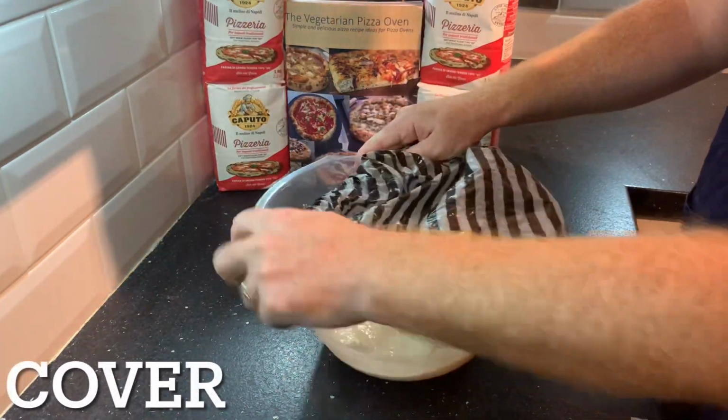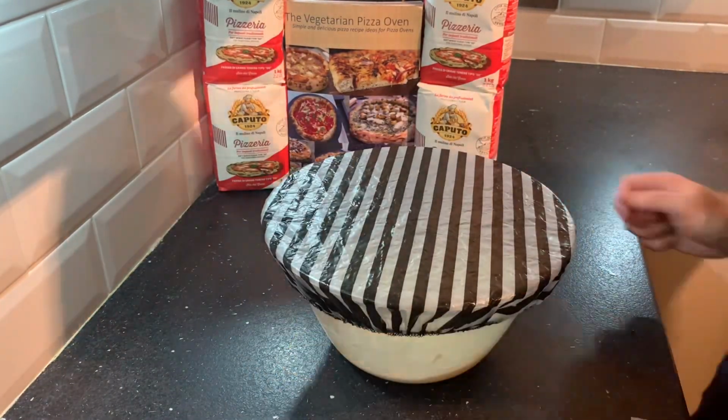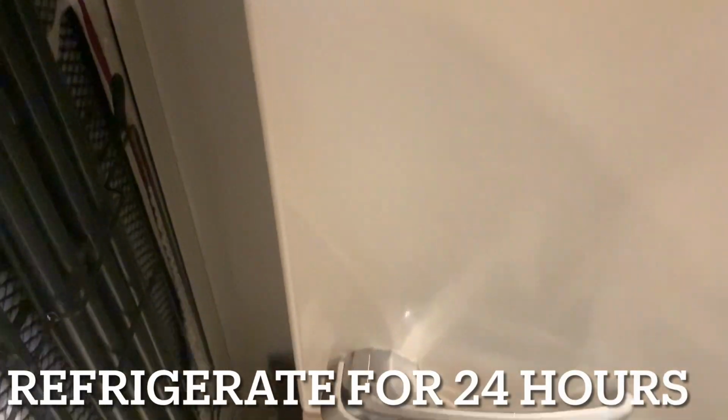Next up, cover it with the shower cap. And then we need to pop it in the fridge for 24 hours.